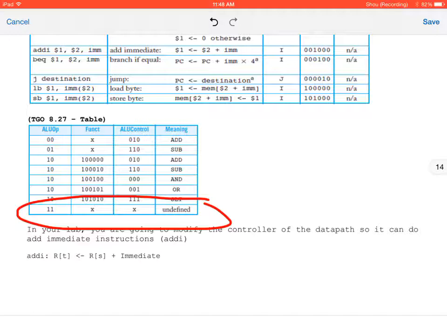So to briefly allude to it, we've got time. Recall in the pipeline data path that if you issue, or even single cycle, if you issue an undefined value, that means the controller has somehow issued an opcode that does not exist. So therefore, you're supposed to throw an exception up to the operating system. And then you wait, and you have to store all the values from the register to the data memory. Then once you get the exception back from the operating system, you take all the values from the data memory, restore it to the most recently good value, and then start the instruction set again. So that's why undefined is important in that table.